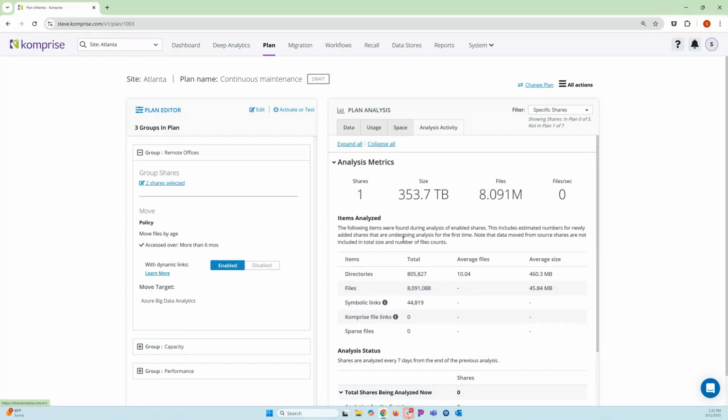As we like to say with migrations, it should be 90% preparation and 10% perspiration. Quite often people jump in, start moving data, and then they start discovering these things, and it gets to be a lot of sweat and a lot of work to be able to do them.